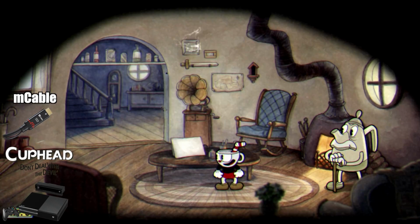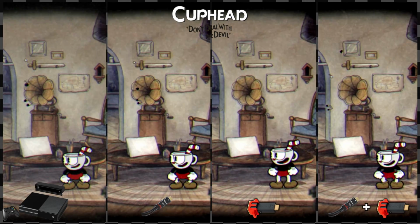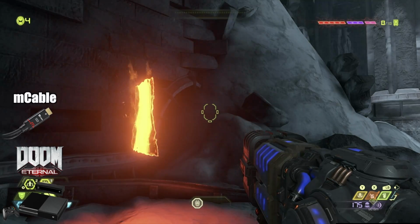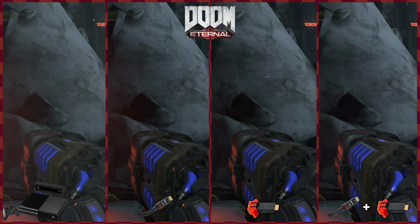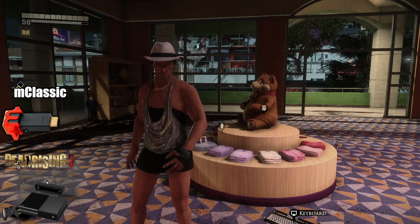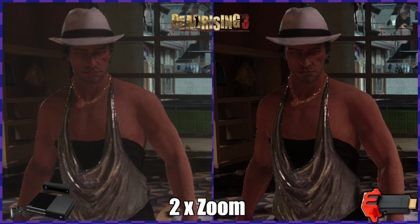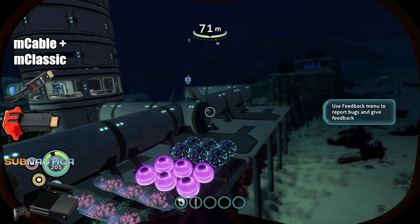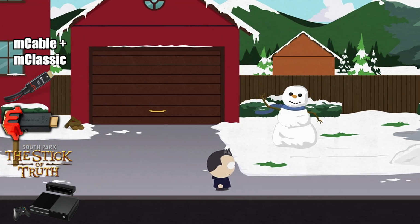The mClassic and mCable actually have a little bit of a detrimental effect on some artsy games like Cuphead here, not just on the Xbox One, but on a bunch of different consoles. But when it comes to something a little bit more traditional like Doom Eternal or Dead Rising here, it does seem to improve the graphics slightly. Again, it's very subtle on the modern consoles. Overall, I definitely don't think it's something you absolutely need for the Xbox One, but it does improve it a tiny bit, so if you have it, you might as well have it hooked up.